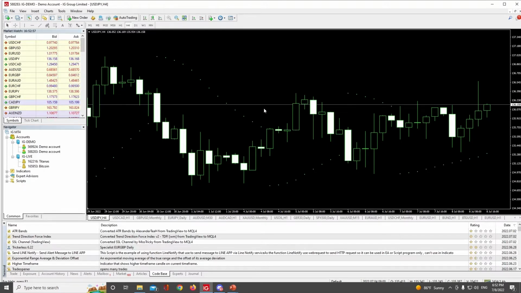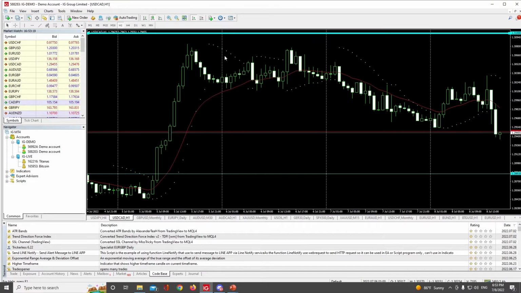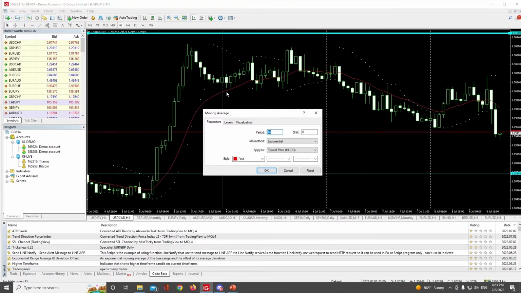Now, right away you will understand some flaws of this indicator. When the market is lagging, unfortunately, the indicator won't be able to help you. So I have opened here the USD-Yen, and you can see that the indicator is clearly not so helpful. However, I have an example already in the Loonie, the USD CAD, and you can understand how you can use that indicator. This indicator works perfectly in combination, let's say, with a moving average.